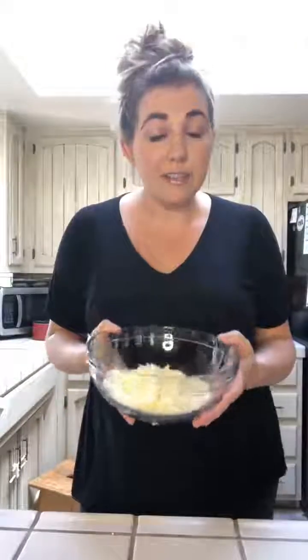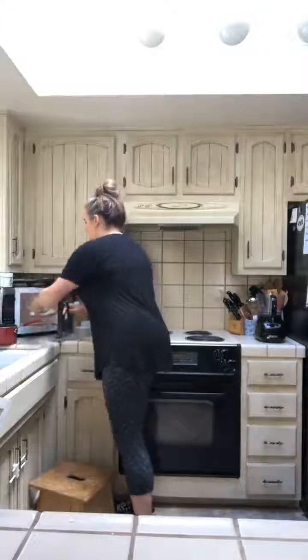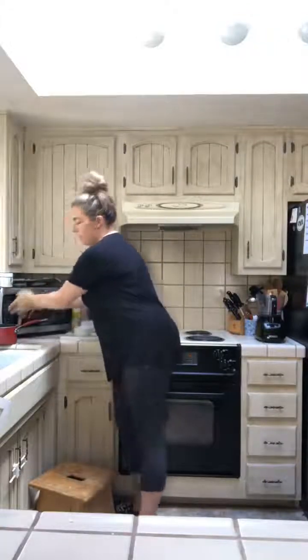So I'm gonna microwave this. If you don't have a microwave or you don't use the microwave, feel free to stick it in the oven in an oven safe dish and just let it melt a little bit, okay? So we're gonna do that for 1 minute on high.